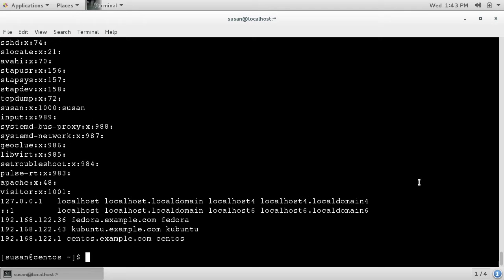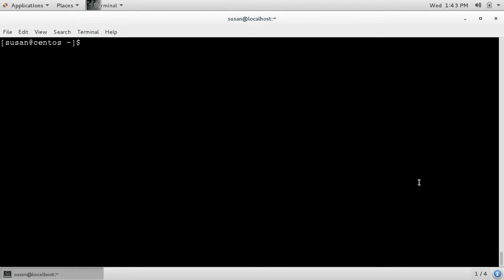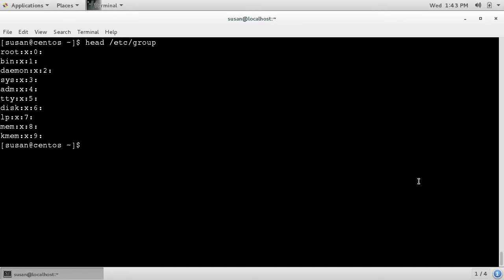The cat command is extremely useful for small files, but not as useful for larger files. If I want to look at one page at a time or just a small portion of the file, there are other utilities. For example, the head command can be used to display just the top few lines of a particular file. The default is to display 10 lines.